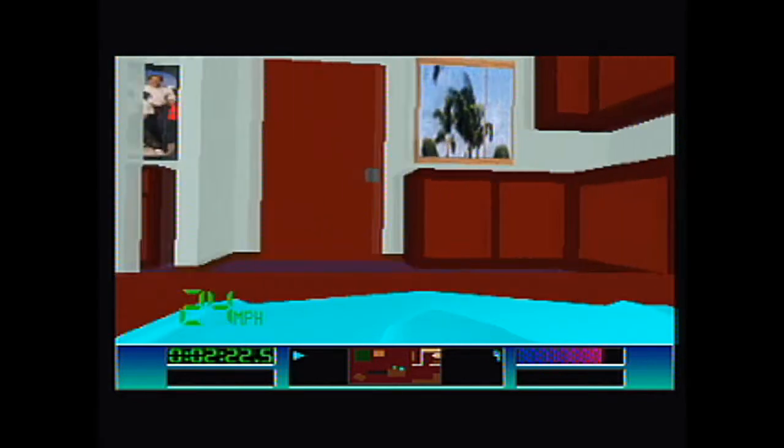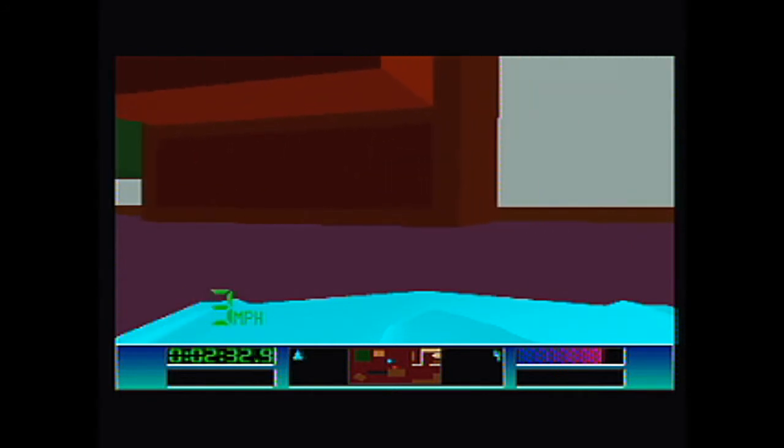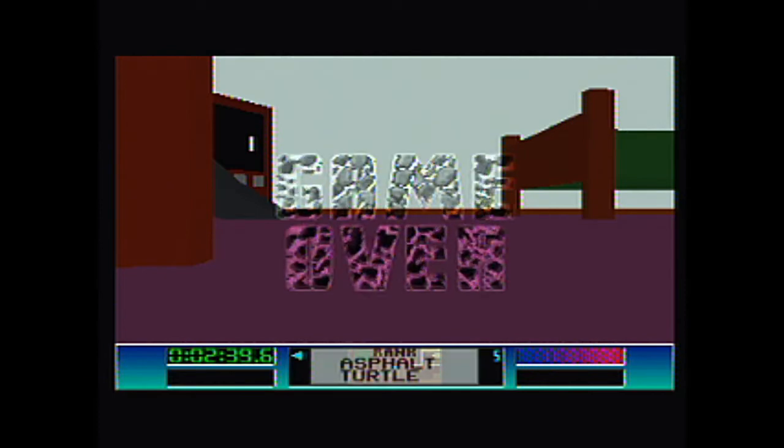Alright, one more. One more to get. Now this one's on the floor. This one's gotta be on the floor. Let's see if we can get it fast. Oh! Disorientated much. Okay, so it's behind me. Let's try and get it going backwards. Missed it. See, I actually played this game quite a lot, not gonna lie.